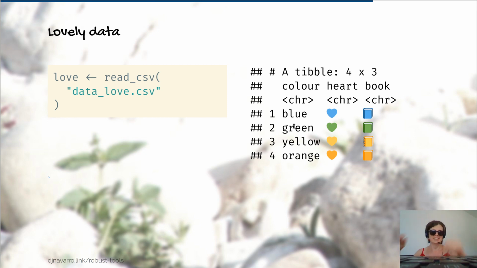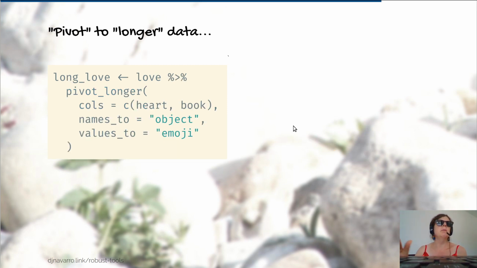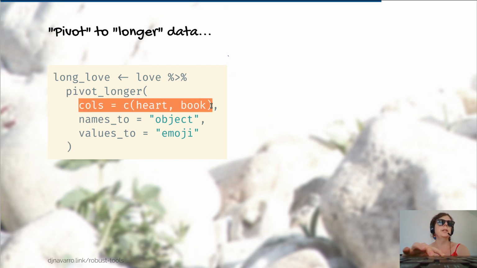Okay. So the command we want is called pivot longer. So there are 2 functions: pivot longer and pivot wider. Pivot longer takes a wide form data set and makes it longer. And so what we need to do when using pivot longer, and I'll go through this in a moment, bit by bit, is firstly we need to specify 3 things. We need to say what are the names of the columns that we want to pivot.